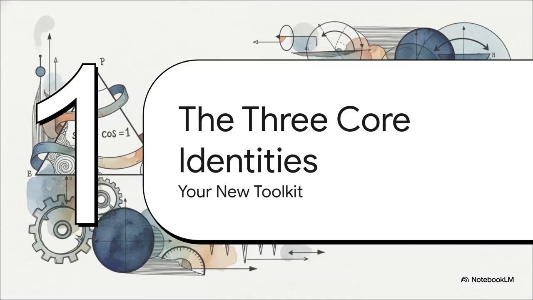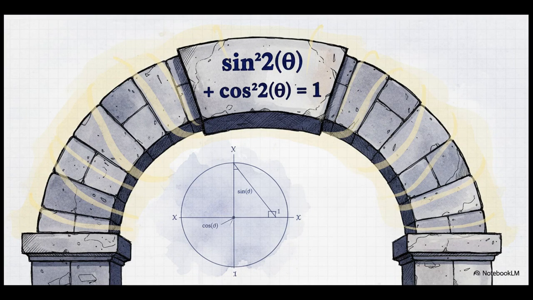Okay, let's get to the heart of it. Let's see what these identities actually look like. There are three main ones, and trust me, they form the foundation for basically everything we're about to do. This right here, this is the big one. This is the cornerstone. Sine squared theta plus cosine squared theta always equals 1. If you only remember one thing from this whole explainer, please make it this. It comes directly from the unit circle, where the radius, which is just the hypotenuse, is always 1. It's so simple but unbelievably powerful.